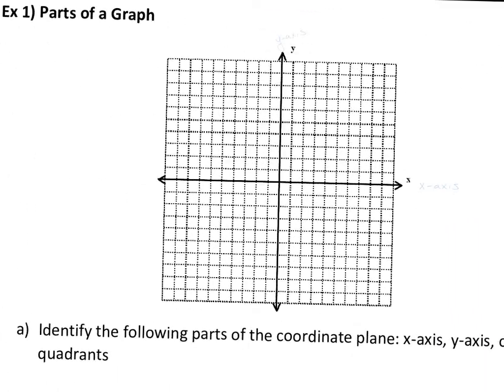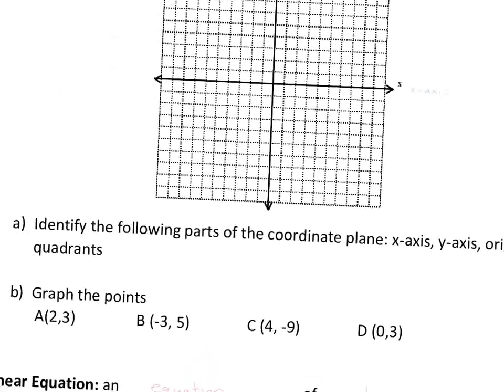Okay, and then the next thing they asked you to find was the origin. The origin is in the very middle here at 0, 0. So this right here is the origin. The coordinate point of this is 0, 0. And remember, when we're talking coordinate points, we're talking an x, then y, xy coordinate point.